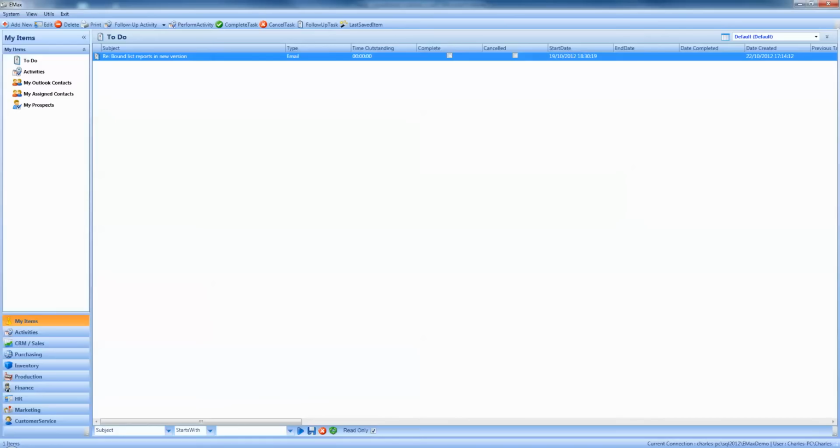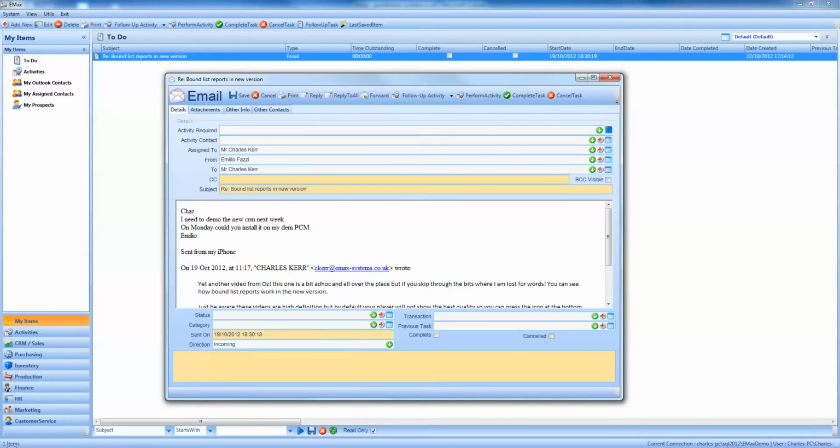Because you can't just send it to CRM and then just ignore it. If it goes into your activities, you're going to end up with thousands of completed activities in there. It'll just get lost if it goes in there. So incoming emails go in as incomplete. You can quite simply complete it if that's all you need to do with it, or you can do follow-on activities from there. So we can follow on with an outgoing call.